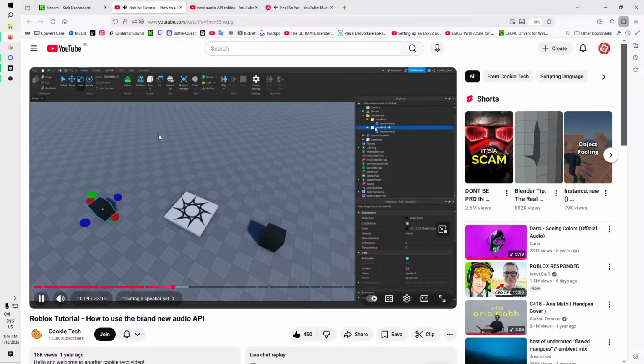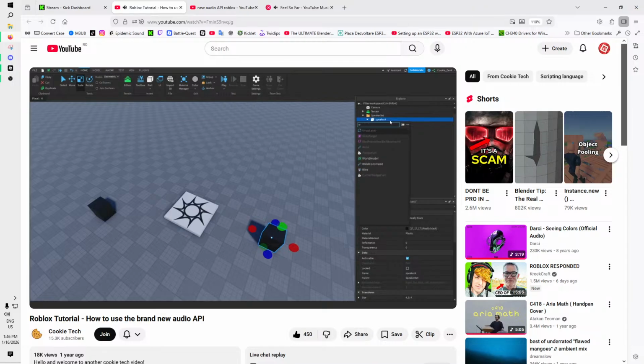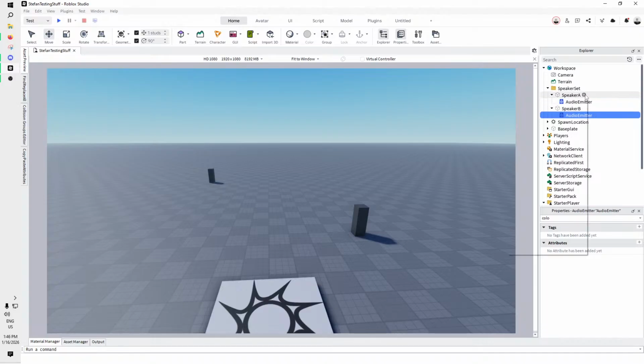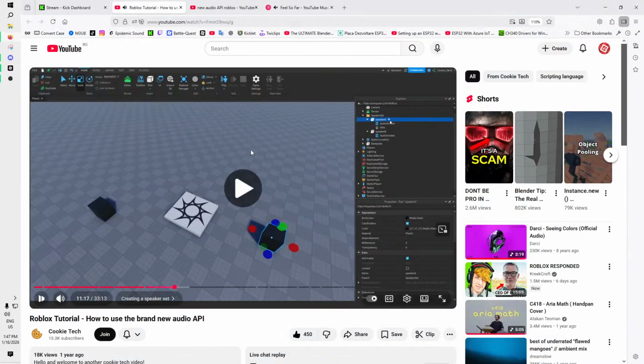Next, we're going to start pairing our wires. So we're going to click on plus and then wire. Let's put that as a child of speaker A, and then we're going to make another wire and make that the child of speaker B. Now, wires can be anywhere inside of the data model, but just for simplicity, I'm going to put it inside of the speaker, just so that we know, hey, this is the wire for speaker B, hey, this is the wire for speaker A.